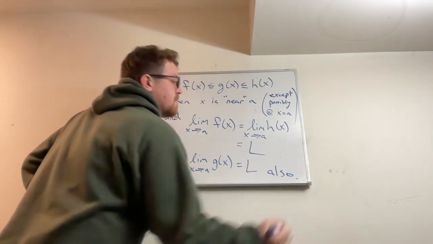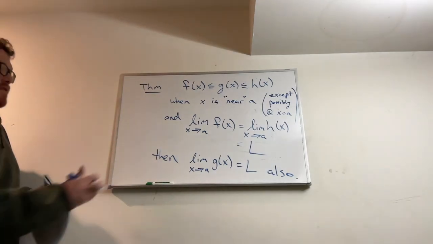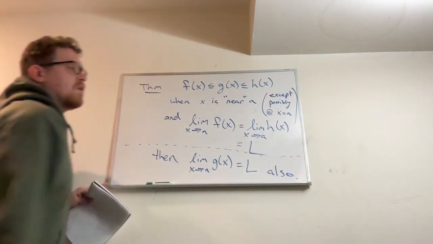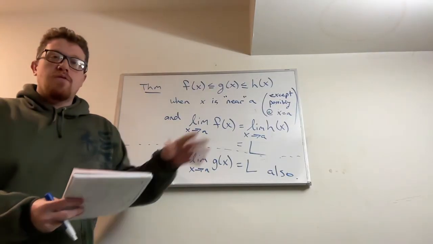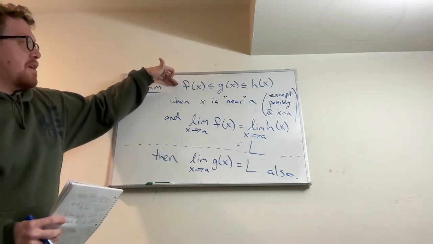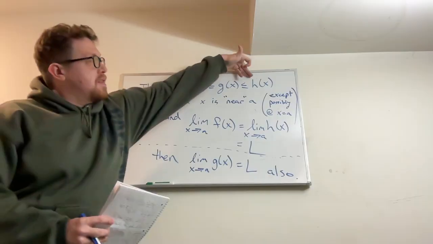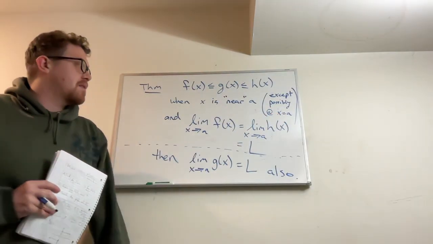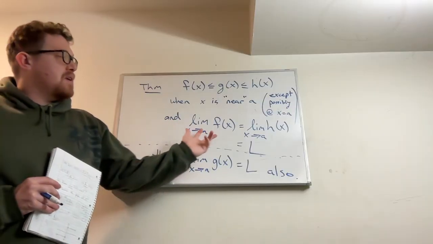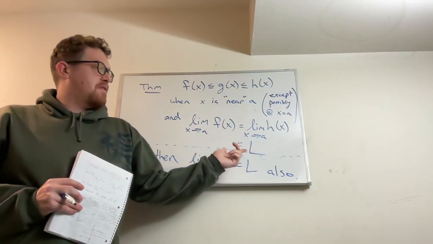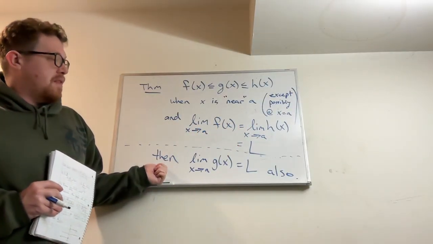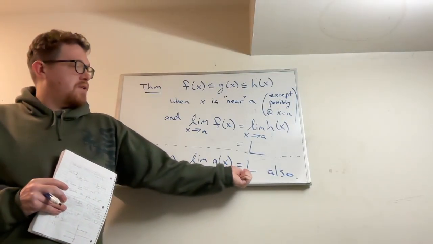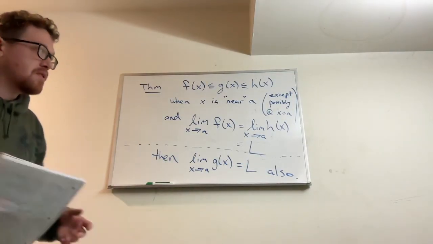And I'll just say also here to put some emphasis on this, right? This is what we need to be true for the theorem to hold. We need f of x to be less than g of x to be less than h of x for all points near a. We don't need it at a. That point doesn't really matter. And we need the two outside functions to have the same limit L. Then the theorem says that, okay, well then the squeezed function in the middle, that also has limit L. And that's basically the theorem.